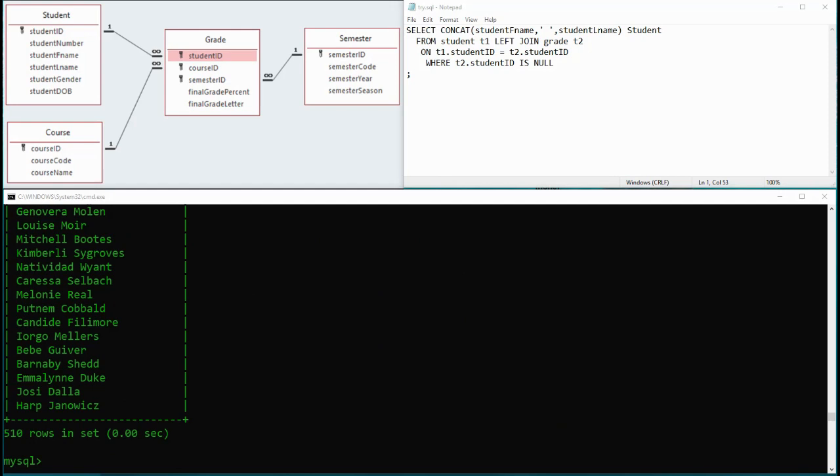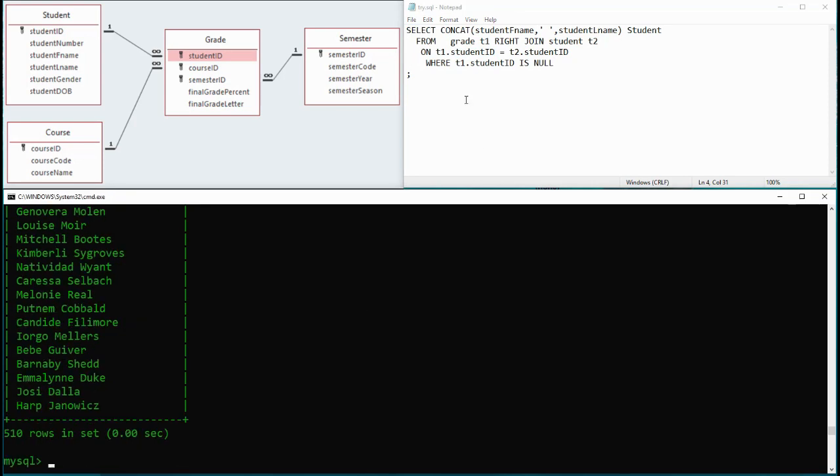Okay, so that's how we use an outer join. That's why I say we're looking for something that's missing. So, a right join, you can get the same result. You could do a right join. A right join like this gets a totally different result. But if I change this name student and put it over here and put grade on this side, change that to T1 student, that's fine.